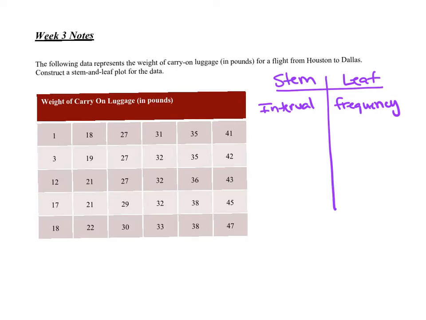And if you notice here in our data, it is already ordered, if you go down your columns. So we're already ordered. And by ordered, I mean it needs to go from smallest to greatest. So once we have it ordered, we need to determine our stem and our leaves. The easiest thing to do is to find out what your leaf is. Your leaf is generally going to be a single digit. We call it the last or the trail digit of the number.